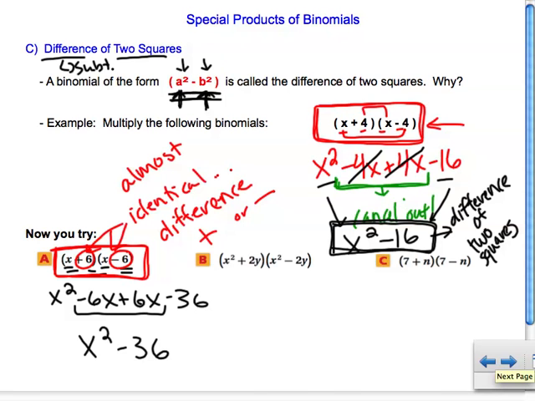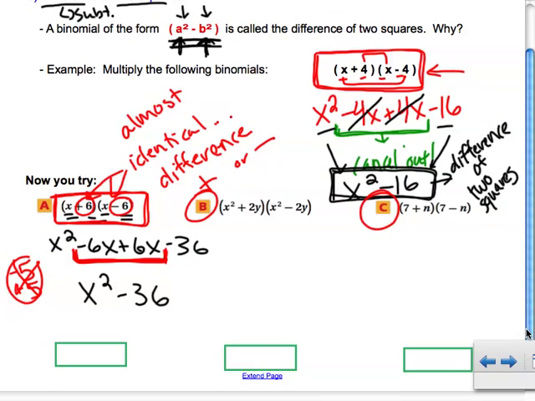The reason that situation leads to these terms canceling out is our outers and our inners will be opposites. We talk about opposites as 5 and negative 5. Those are opposites, things that will cancel. So negative 6 and positive 6 are opposites. I'd like you guys to try these here and see what happens. And I will reveal the answers to you when you come back. So try B and C. Pause me right now, and I'll have the answers when you come back.